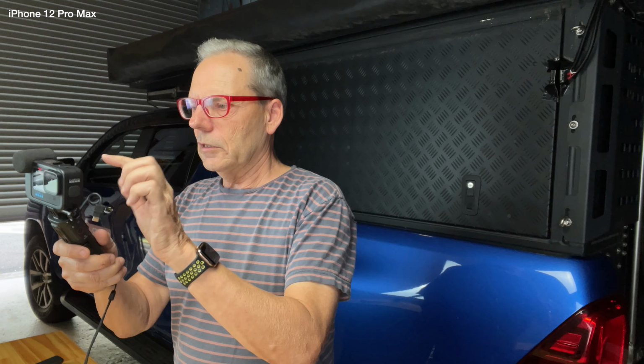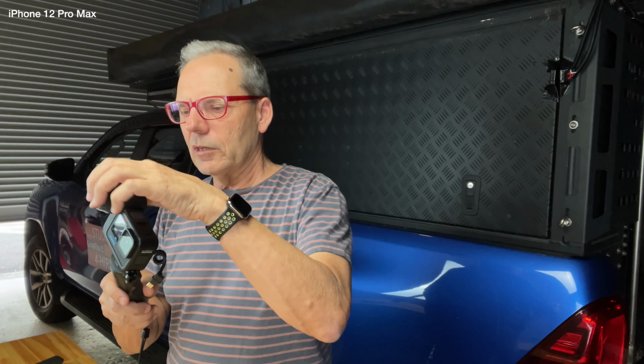Size and weight. The GoPro is probably the lightest, followed by the iPhone, followed by the Q2. Reviewing the video, without a doubt the Q2 is producing the best video. Audio, I can't check until I go back to the computer, but what I know is with the GoPro here, I've got the Creators Edition case, and that's got the microphone and the muff around it. And it's a directional microphone on there, which is great for vlogging.